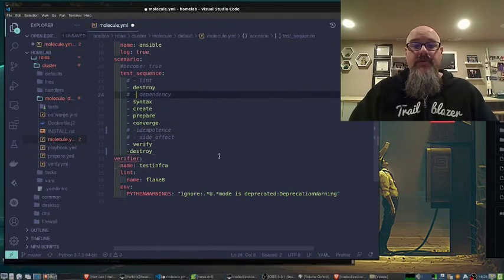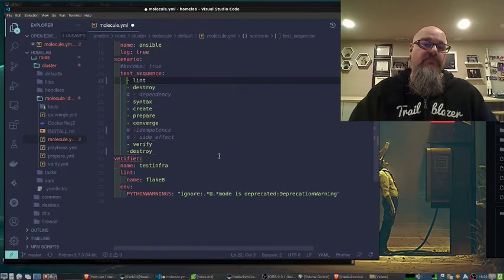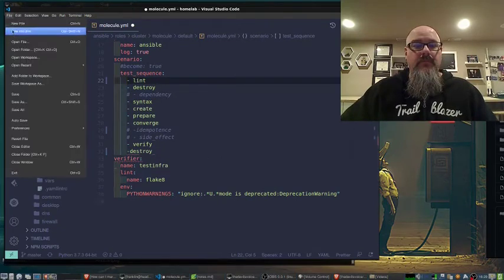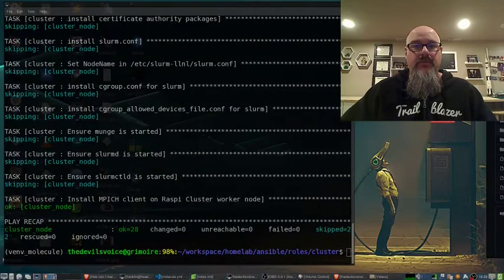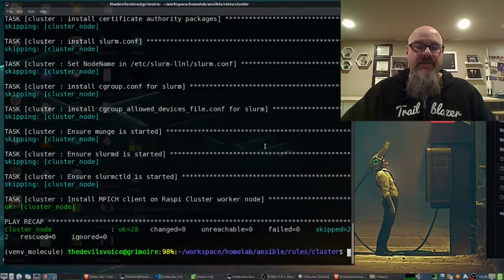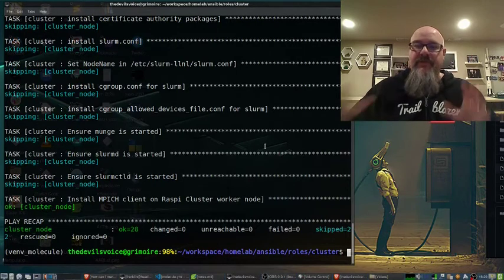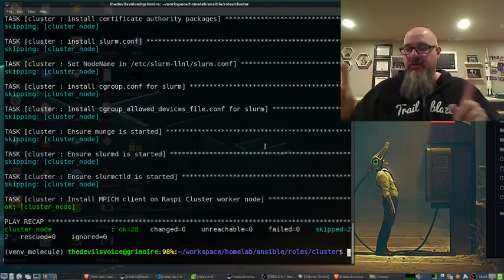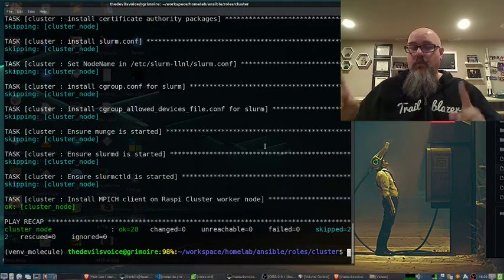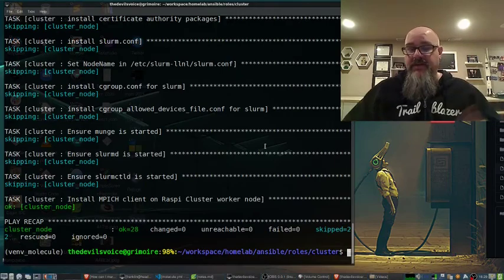But we do want to, I think we can put in lint too and just see what happens. I think you want to tear those down because you can potentially make a change that, if the image is already created, prepared, and converged, won't show up in the image and won't be tested. That's what I'm trying to say there.